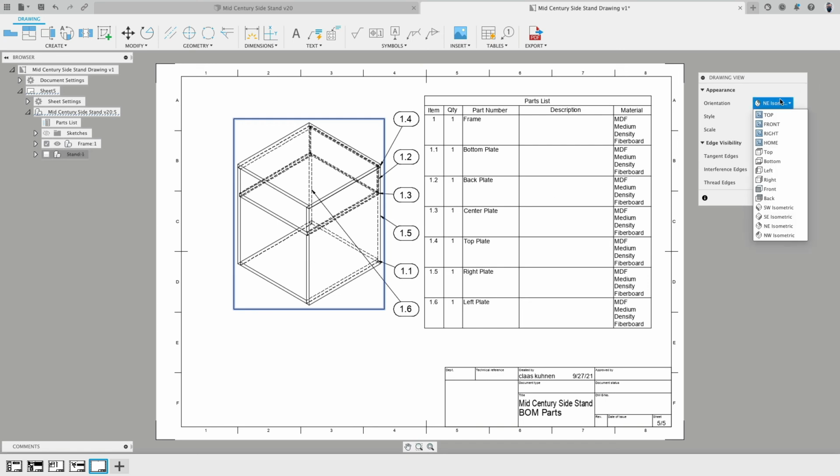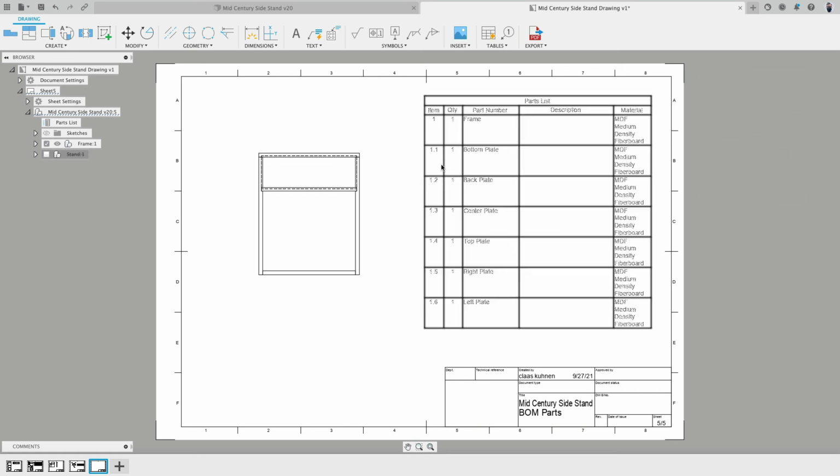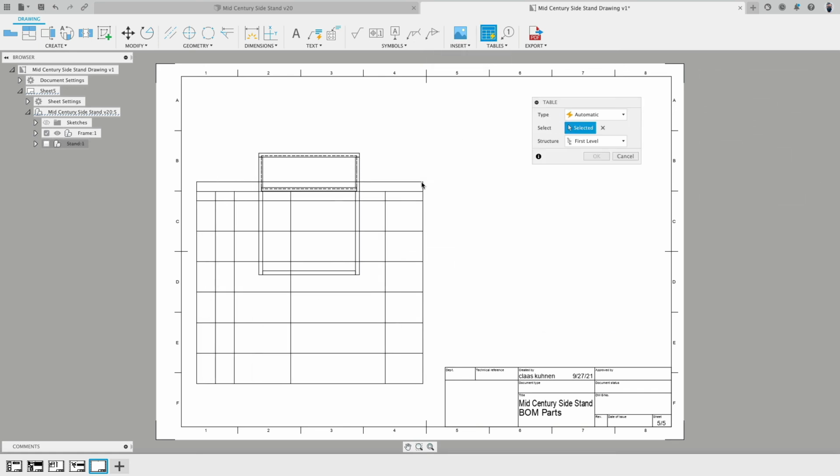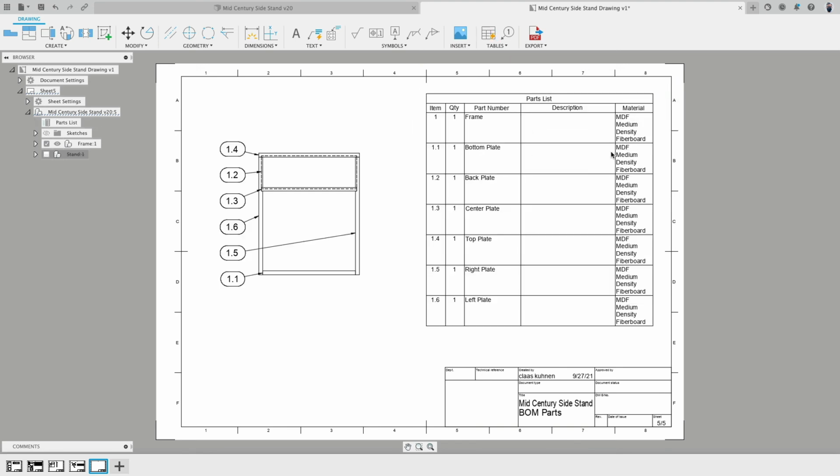What about when we turn this into a front view? Okay. Instead of remodifying the balloons, it's, as you can see, easier to just delete the BOM and then re-add it. Yeah, there we are. So 1.3 is the center plate.